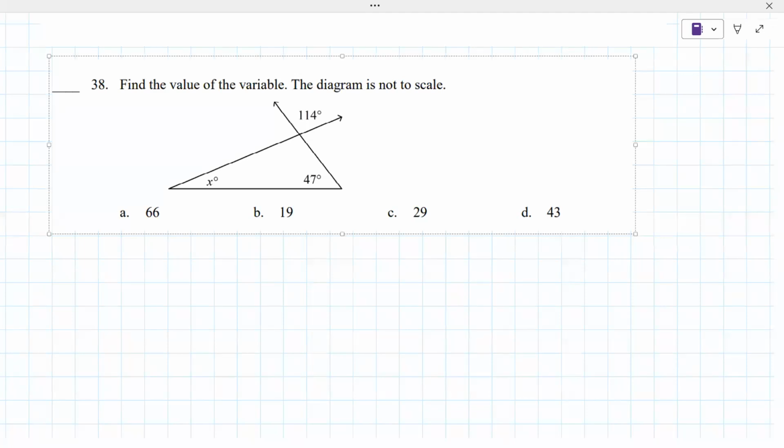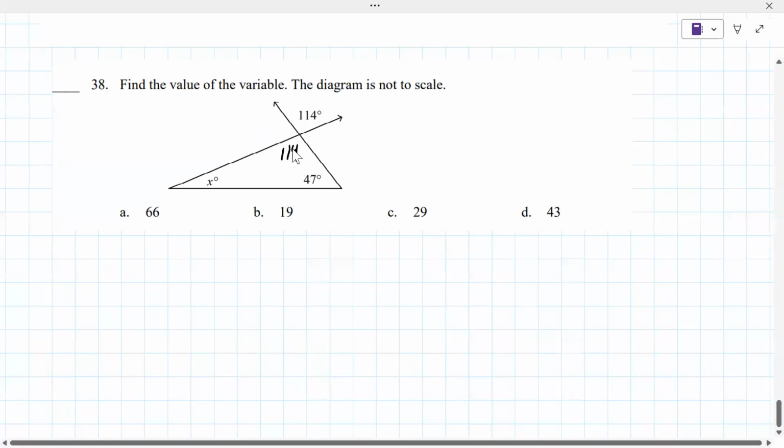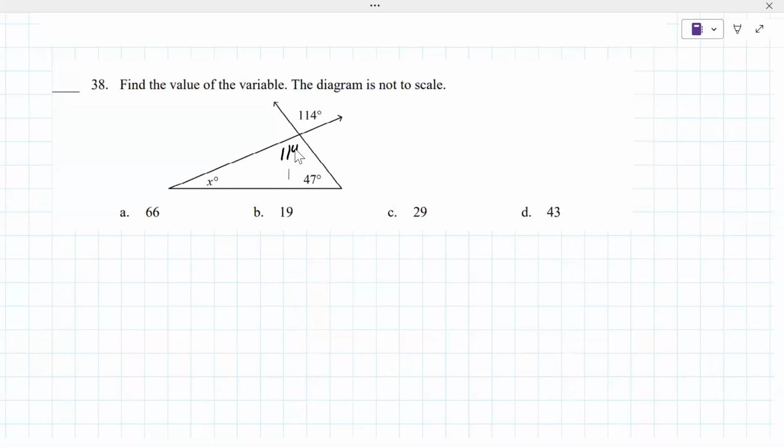So angle 114, that's a vertical angle, right? That's right. And does that add up to 180 or no? The triangle will, yes. So would I subtract 114 minus 180 to get that angle, or is that angle already 114 right there? The one I've written in is 114. So would I just add up those two angles and subtract from 180 or no? Yes. Oh, okay.